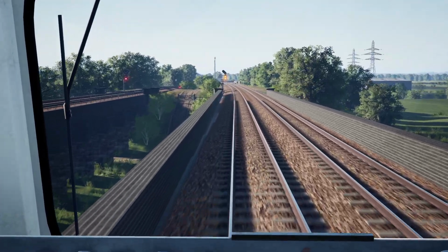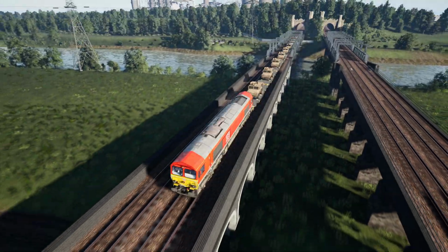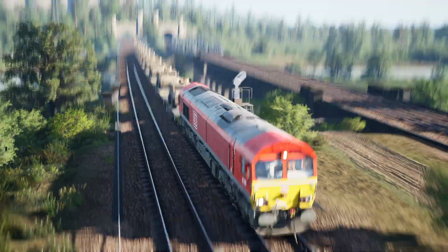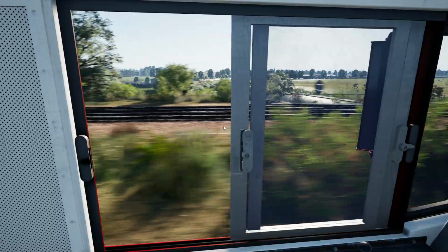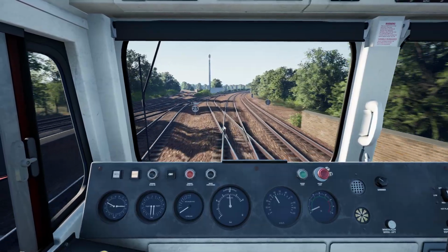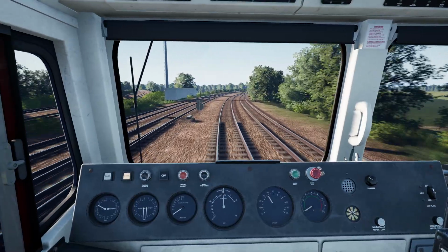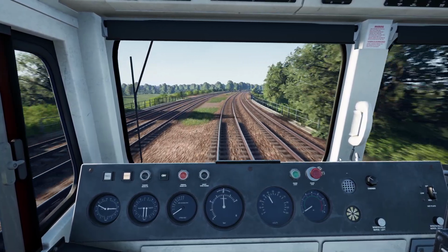Double amber, single amber next. So this is the Trent River that we're crossing. We've crossed that just for Newark Flat Crossing on the East Coast Mainline, which I'll be covering soon. It shows how not far from London this is, because in my head Newark is practically in London, since it's an hour from London on the train for me. And like I said, this is the Trent, which runs vaguely east-west.